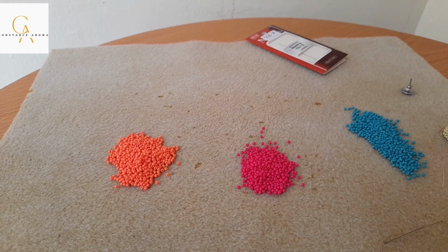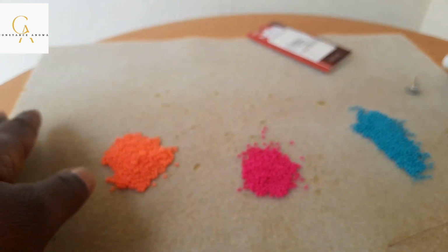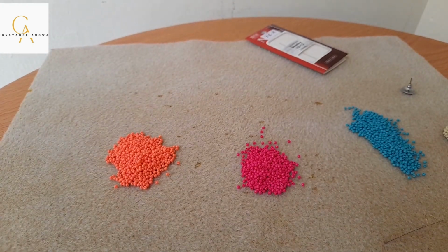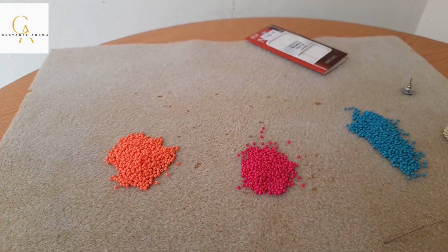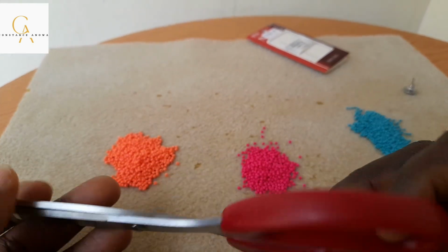where is it now, my F6000. Sorry, I didn't put this up. Yeah, it's here. I'm always doing this. Yes, my F6000 is here. Okay, and then my pair of scissors. Yeah, my pair of scissors here.